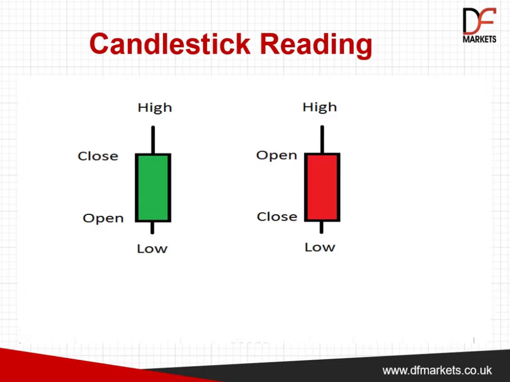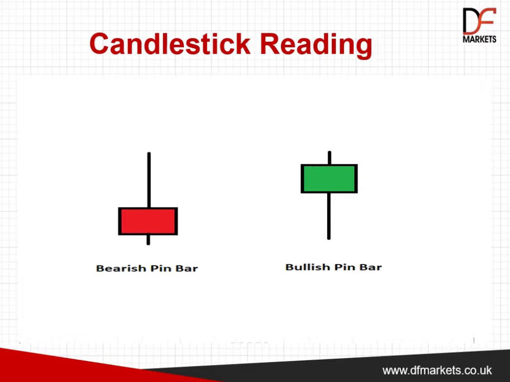When it comes to understanding what different shapes and sizes of candles are telling us about price, there are a few key candlestick patterns to focus on. Pin bars. Pin bars represent an acute shift in market sentiment. A bearish pin bar shows that buyers were in control, initially driving price up before sellers stepped in strongly and drove price down to reverse gains. This candle signals that price is likely to continue moving lower.